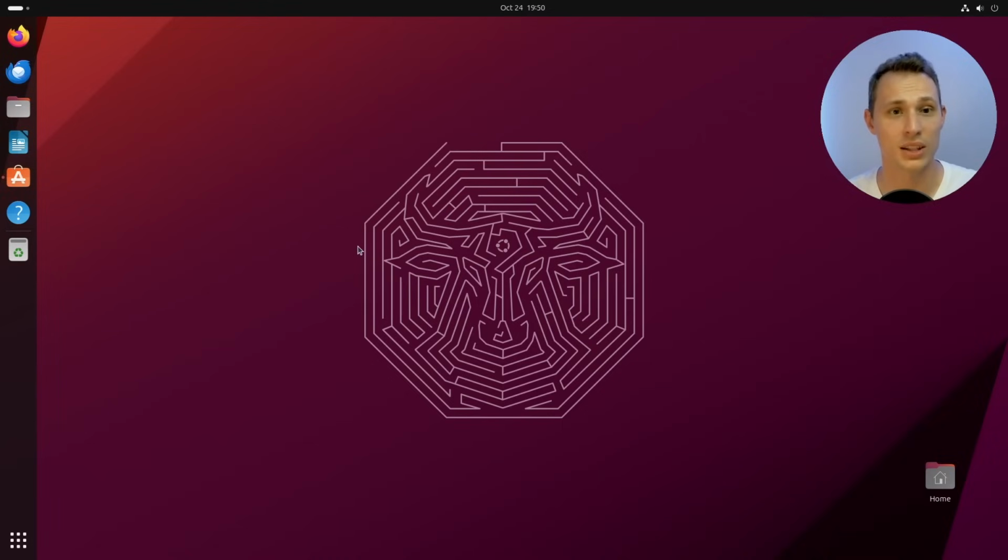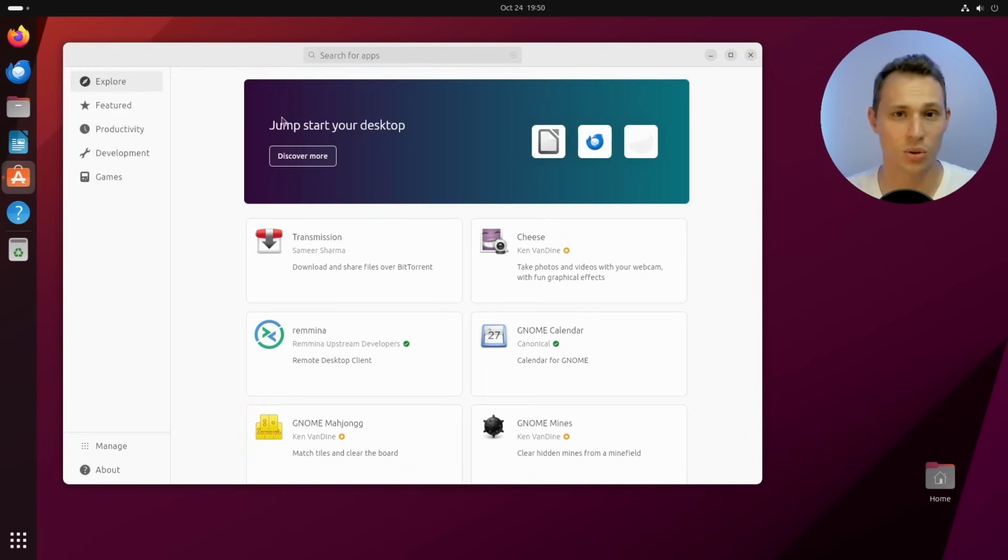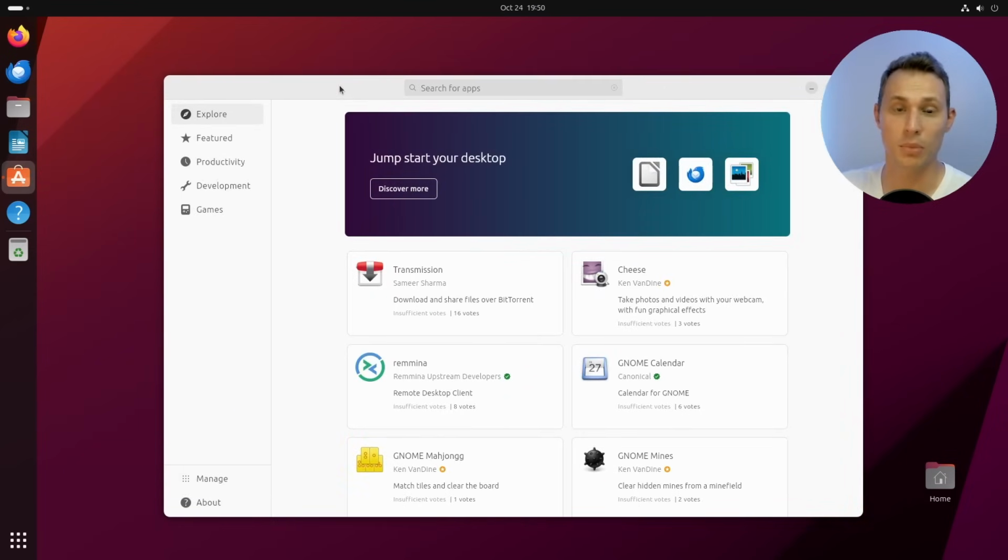A good example of this is the App Center, or the App Store, or what are they calling it? The App Center. So the App Center, from what I know, is a complete rewrite of what used to be a very poor fork of GNOME Software. They used to kind of ham-fist a snap package backend into the GNOME Software, which was always just a bad idea. It was always clunky and slow.